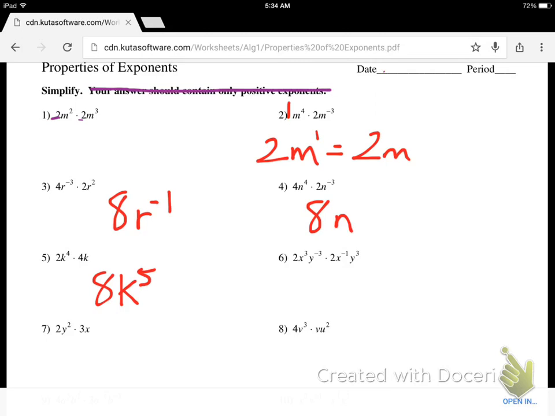Coming on down to the next one, the two and the four is eight. K to the four and K to the one is K to the fifth. Next one, we have a whole bunch of stuff going on there. Find the numbers, the coefficients. There's a two and a two. Two and two is four. Now, find your x's. X to the third and x to the negative one. Add the exponents. A three and a negative one is two. Now go to the y's. Y is a negative three and a three. Oh, nice. Negative three and positive three cancel out, giving me y to the zero. You're going to come to find in a following rule that y to the zero is also known as one.